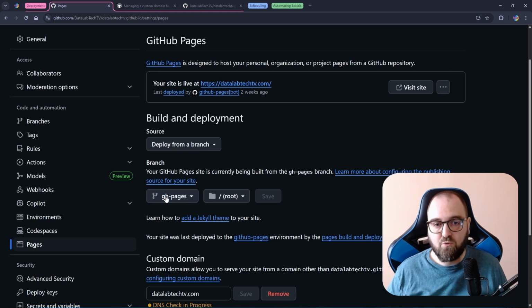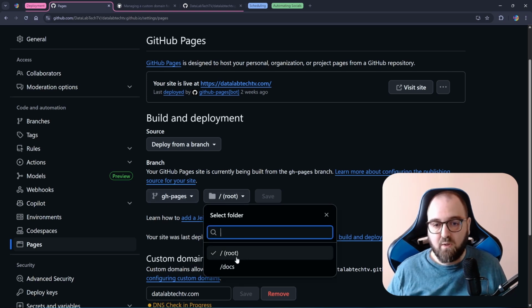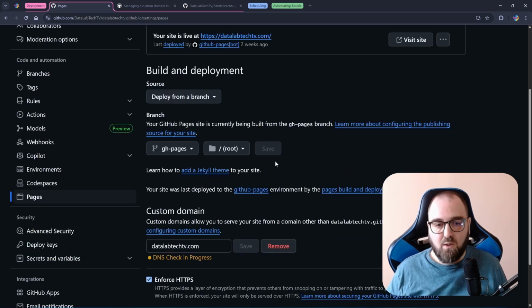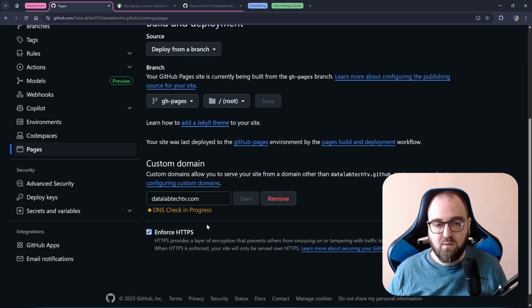We usually use GitHub Pages for this, and you can pick whether you deploy from root or from /docs as well, which might be useful as a different setup in the main branch. You can also set a custom domain, and it is recommended that you enforce HTTPS as well, since GitHub supports this out of the box.